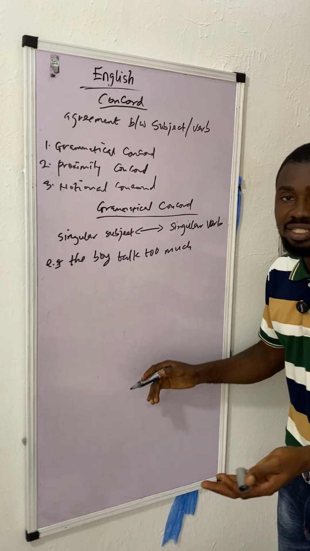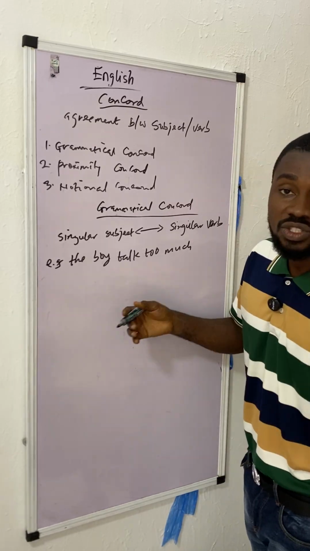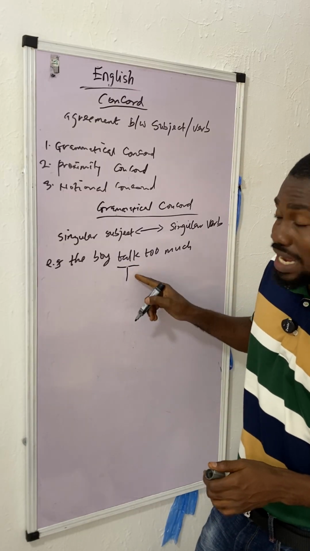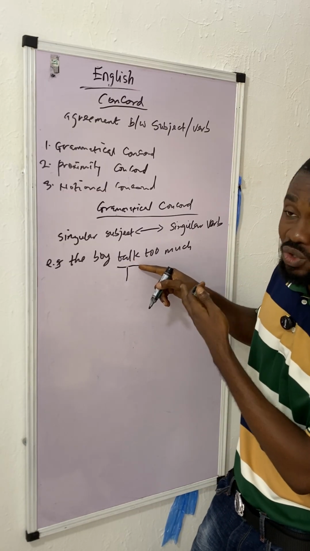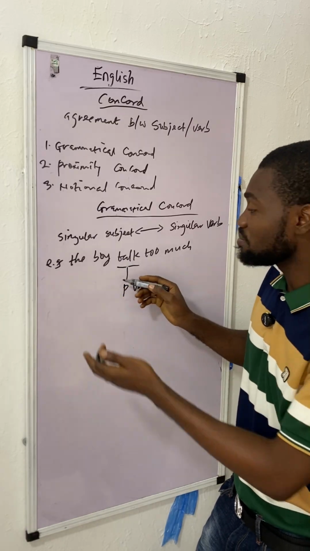First of all, in this sentence, where is the subject? I said the subject is the one before the verb. First of all, find the verb. Where's the verb? The verb is talk, right? What kind of verb is this? It's a plural verb. It doesn't have es, neither does it have s or ies. So this is a plural verb. All right? Before the verb is the subject.